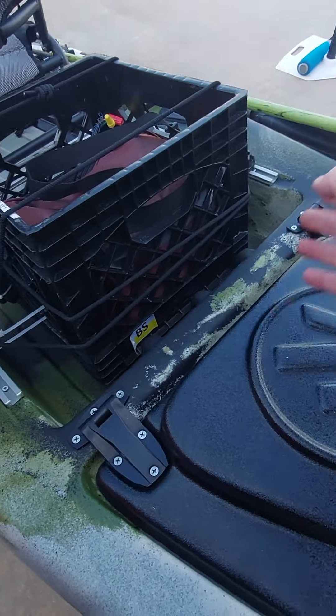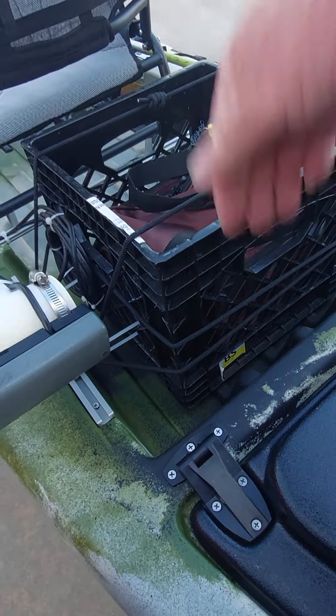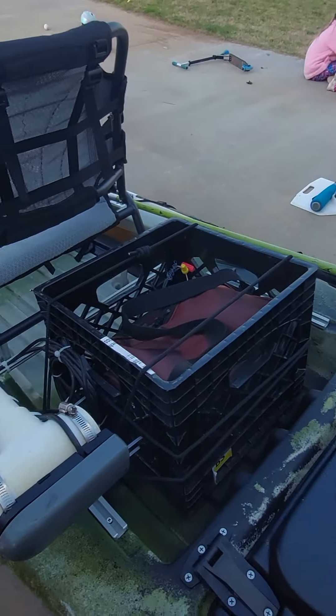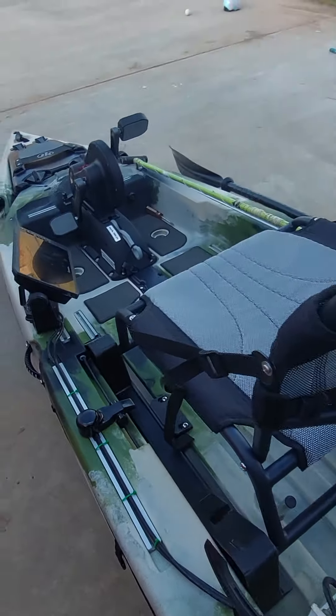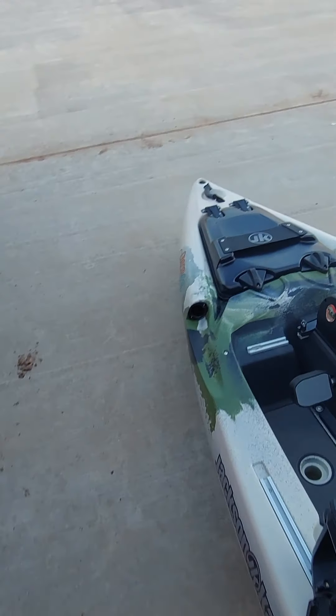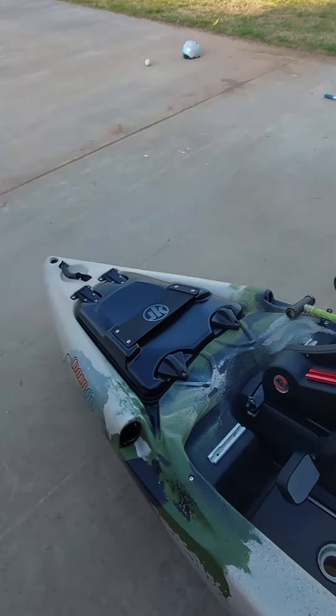This will have rod holders — I'm putting a rod holder across the back here, I can put my rods in it. I have this one and that one over there to hold rods, and that's it. One goes on the side here and one goes on the side there, and I'll have one in my hand.